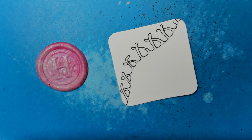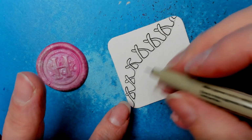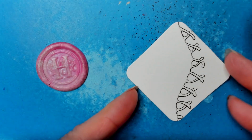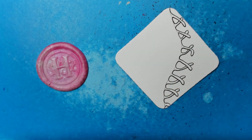Anyway, so do take a look at that. It's just interesting. But you see how you can essentially do it in one stroke without really having your pen leave the paper. Now see, the pen didn't leave my hand either, which is nice. Now I'm going to turn this around because I found it easier to work this way versus the other way. You can do it however you want.